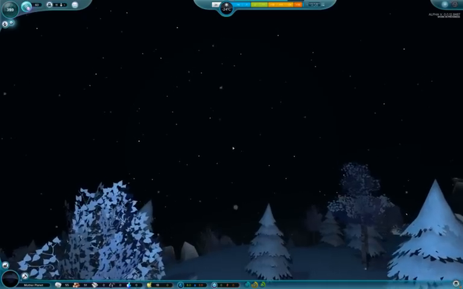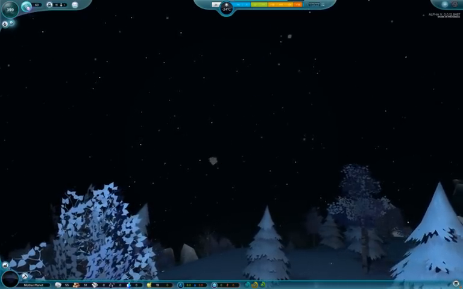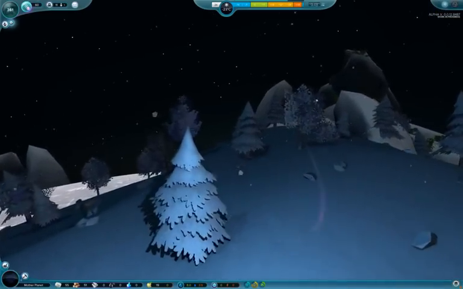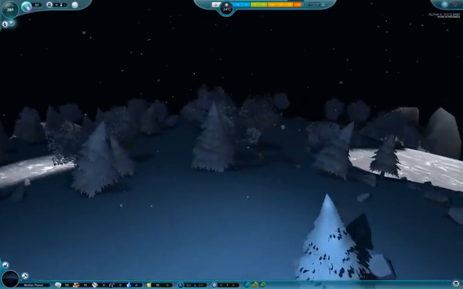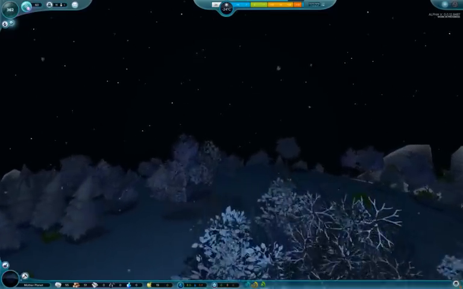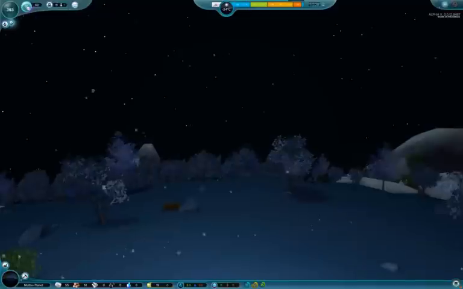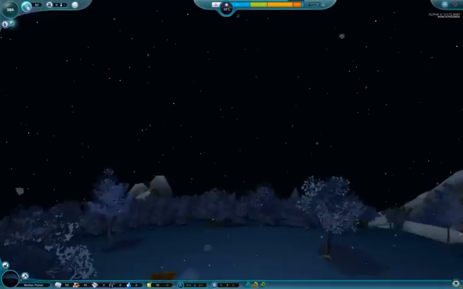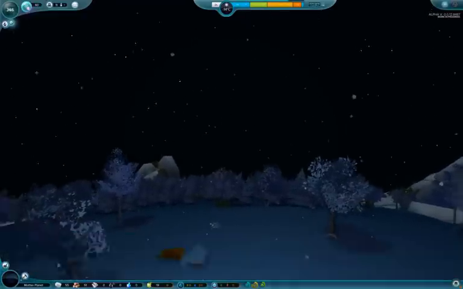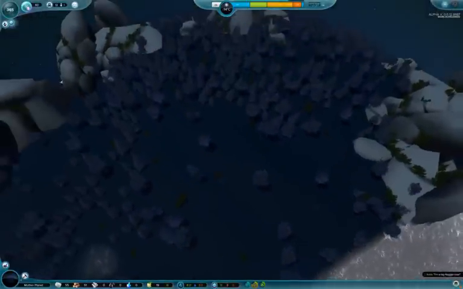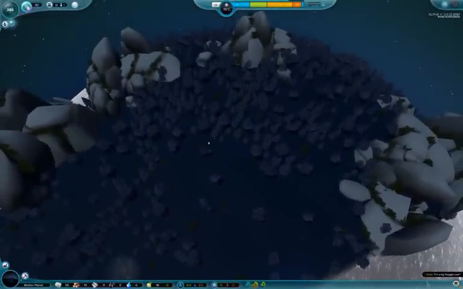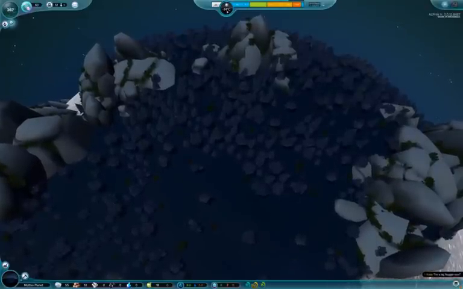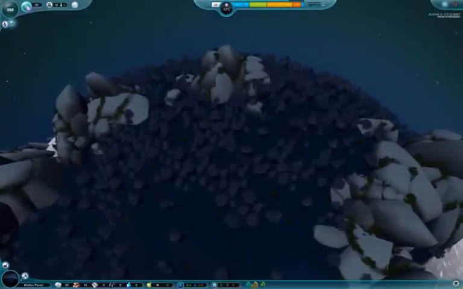Another big thing we're planning to have is terraforming. When we're talking about terraforming, it's not necessarily that you will make mountains or hills. You'll be able to change biomes. If you land on a planet and it's all sand, or lava, you'll be able to cool the planet down. Right now our planet is covered in snow. After that there will be ice. If the temperature drops more than, for example, 40 degrees, it will start covering the planet in ice.